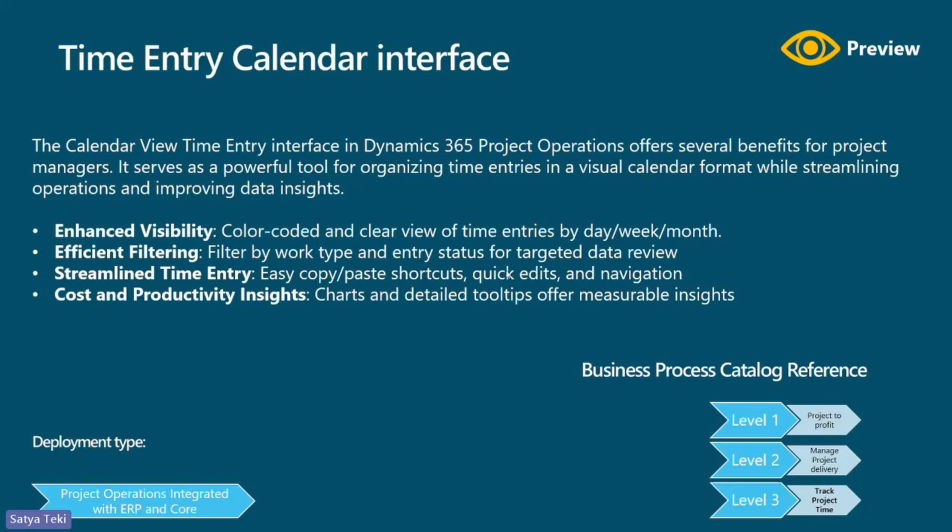On top of the calendar, charts provide visual snapshots of hours logged versus target hours, and users can filter by work type to see distribution across projects, billable versus internal work, and more. Quick edits, copy-paste shortcuts, and smooth navigation make this time entry feature faster and more efficient. Overall, this helps improve adoption because the experience feels modern, intuitive, and actionable. Let me show you how it looks with a quick demo.